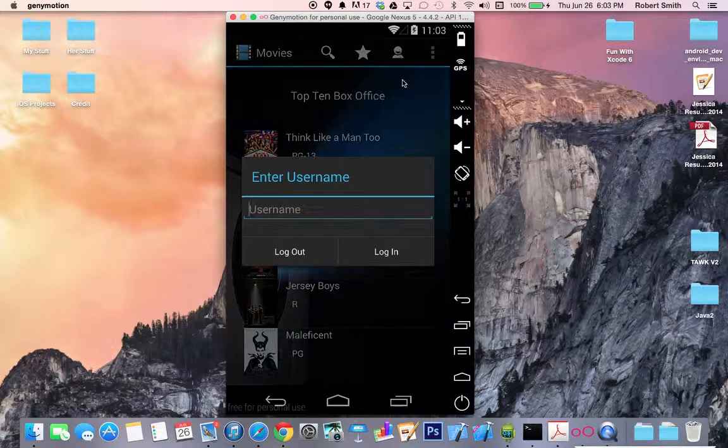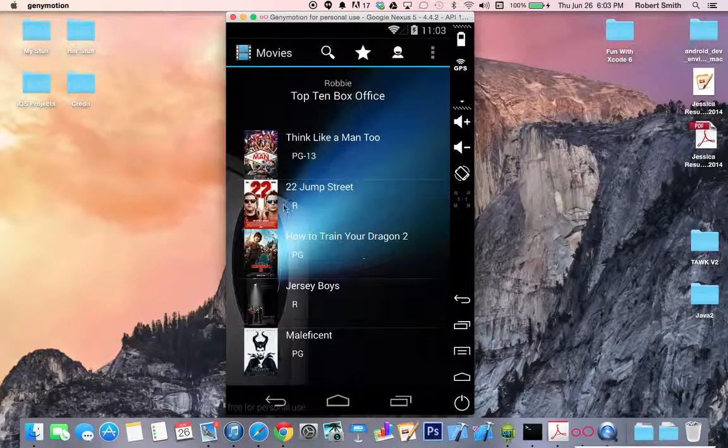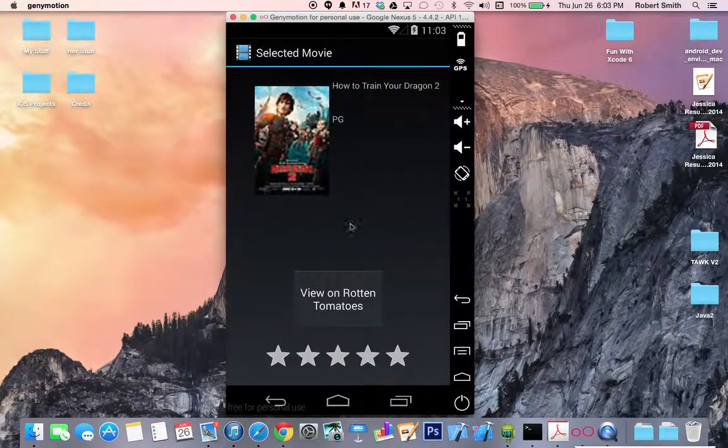Next, user preferences. So we hit the user button, we type in our name, and we hit login. We see our name appear, so we are now logged in, and we can go into this movie and we can rate it.